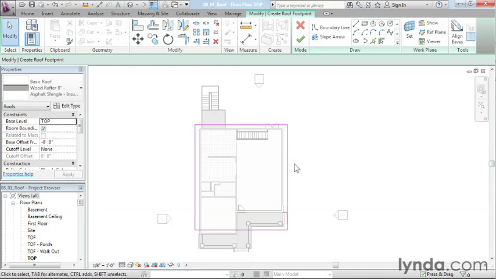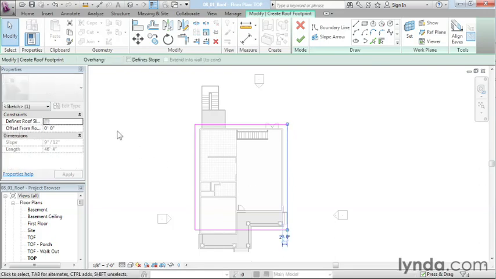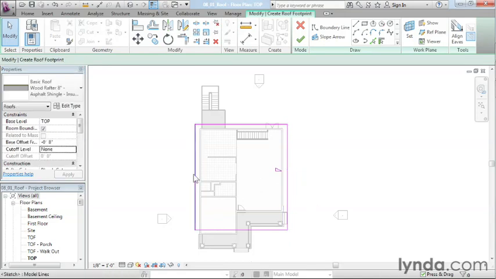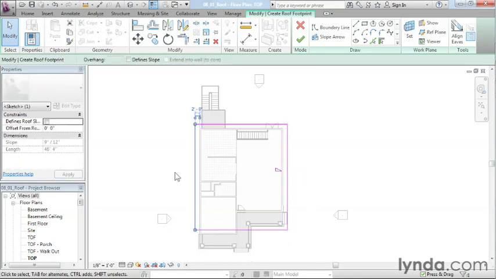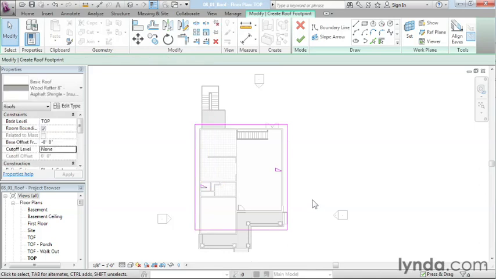So in order to do that, there's really a couple ways, but I like selecting on the outside lines and coming up here and defining the slope. And here we have slope, and it says 9/12. Change this to be a 4/12 slope. And do the same thing over on the other side. In this case, it's over on the left side of your roof. So define the slope and change this to be a 4/12 slope for your roof.